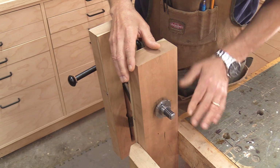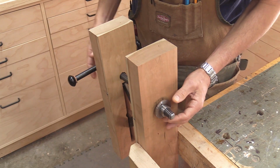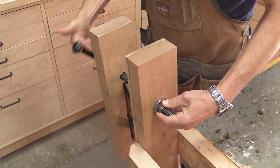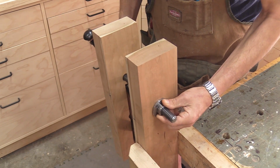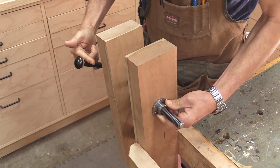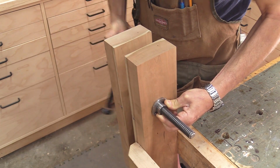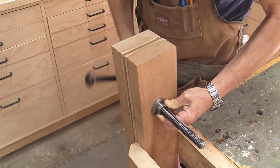Now with the leg locked in my tail vise on my bench here, I've installed this nut on the back of the screw, and what I want to do is push that up against the leg itself, and back here I want to start turning the handle. I want to find the sweet spot of where this needs to be to where the handle turns the best. And for me, it's about right there. And I'm going to keep turning it until I get it all locked up tight. And then I'll secure that nut with a couple screws.